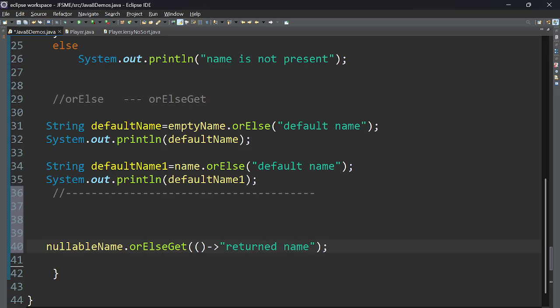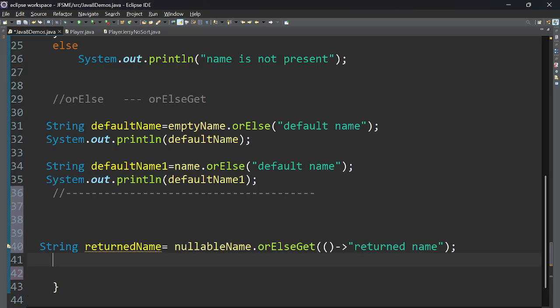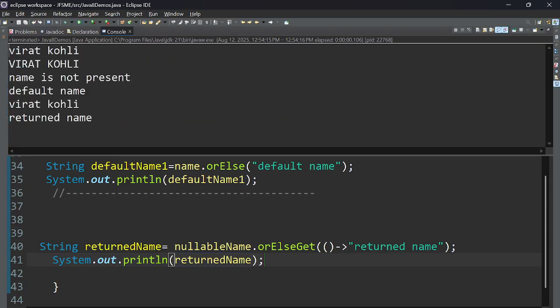A function might return the name that can completely be passed over here. So I'll call it returnedName here, and let's call this String result or something, returnedName is equal to, since the optional is not present, obviously it has to give me the returned name. So let's just print it, System.out.println returnedName. So save it and let's understand what it gives. So returnedName is being returned here in a lambda expression, so that's what it is giving us.